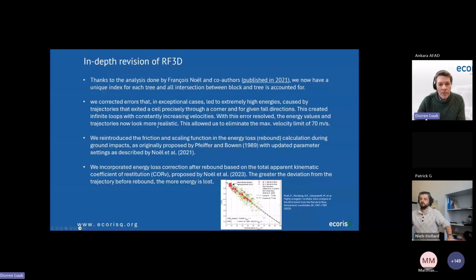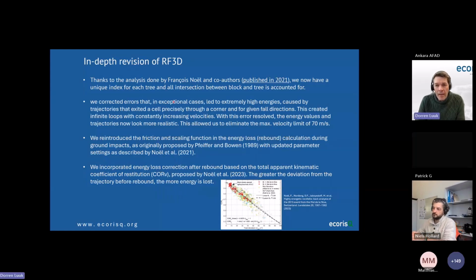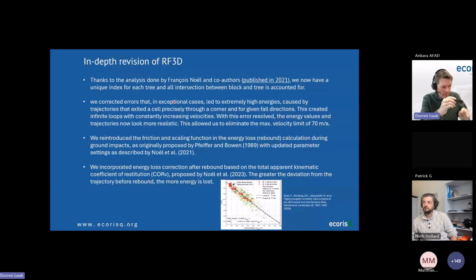Then an important one. Sorry, I have to change my pointer again. We corrected errors that in exceptional cases led to extremely high energies. When you leave a cell in a DTM in a corner over the cardinal directions, cardinal means north, south, east, west, when you left the cell in such a direction and you came out of it, then the rock was moved in between two cell corners, and with that increasing velocity, and in the end having light velocities.